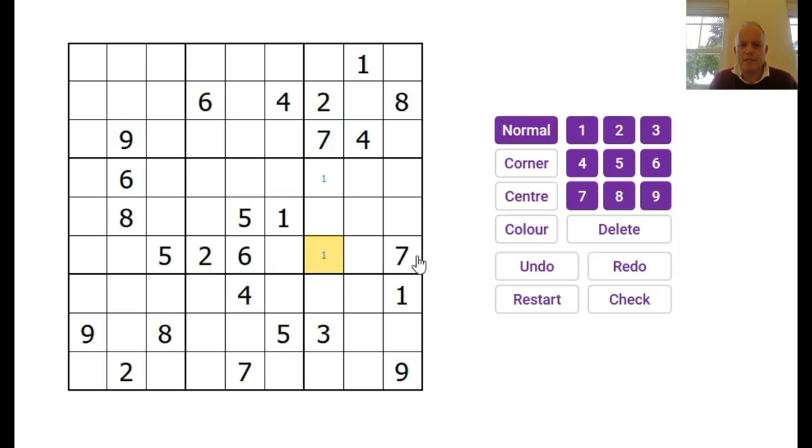So here in this right-hand side box, where can one go? Well, given this one and this one, there are only two possibilities. And once you reduce the possibilities for any given digit in a box to two or three places, that can become quite powerful. So we then spend our time scanning for other possibilities where we can reduce the numbers in a box to just two or three positions. I think Simon prefers it to always be two, but I think it sometimes helps for it to be three.